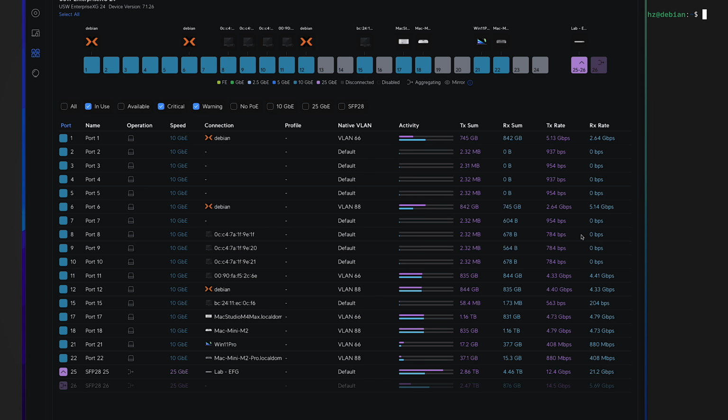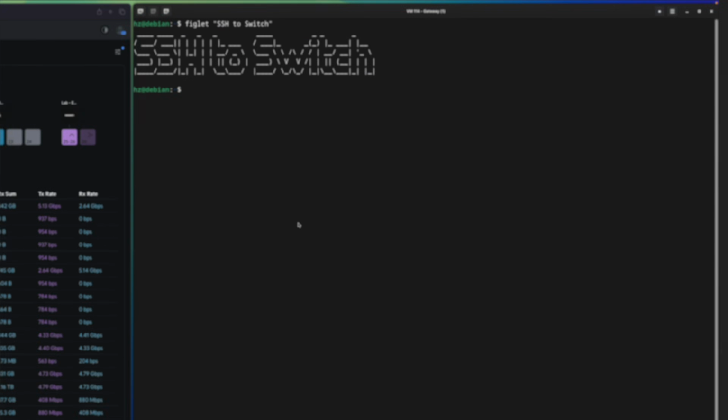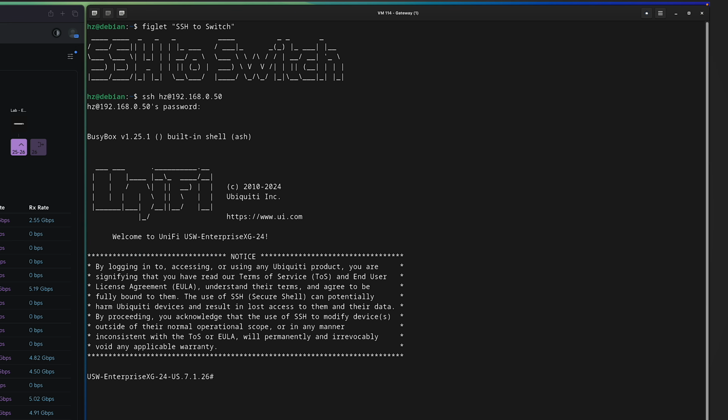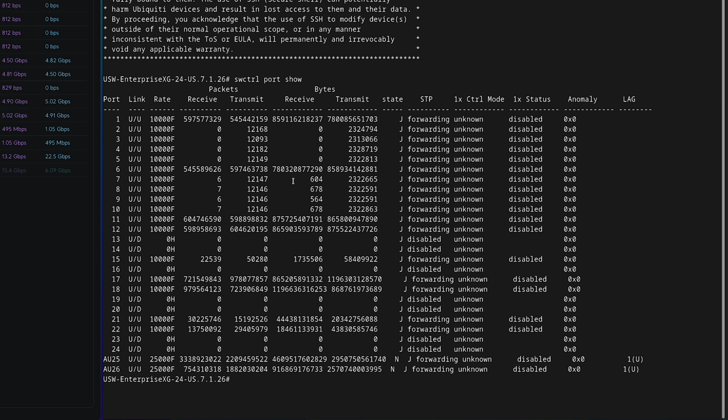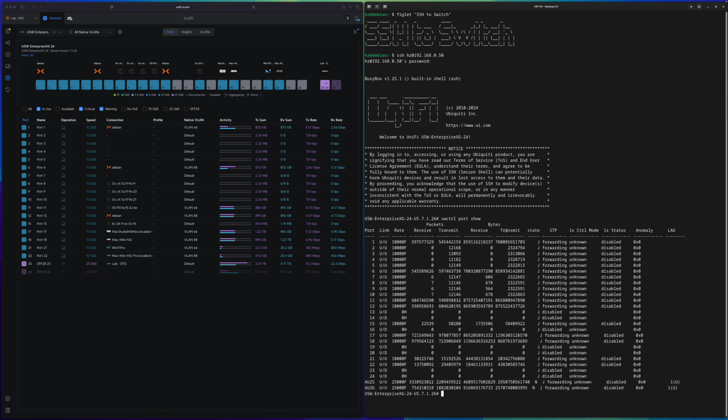I don't trust them. So to get readings I trust, I decided to go to the backend through SSH to the switch. There's a command called swctrl. If you use port show as the parameter, it will tell you the real-time situation. For each port, you have columns for receive bytes and transmit bytes. However, these two columns are not about rate. It's about the total bytes since the switch restarted. This is not really what I want, but I can use these two columns to calculate the rate.